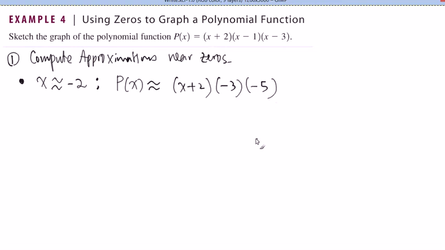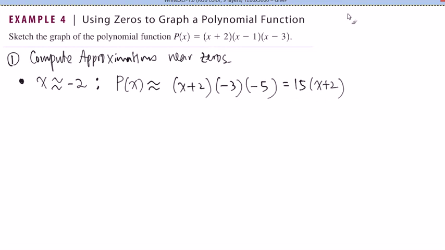Negative 5. So I'm claiming that around x equals negative 2, p(x) behaves a lot like this simplified polynomial. Because x is close to negative 2, if you plug in negative 2, you're sure the other factor is close to negative 3, so it's an approximation. If you replace that approximation with a 0, is it too much simplification? So what is this one in here? 15 times x plus 2, right? So around x equals negative 2, this polynomial behaves like this line with x-intercept negative 2 and slope 15.